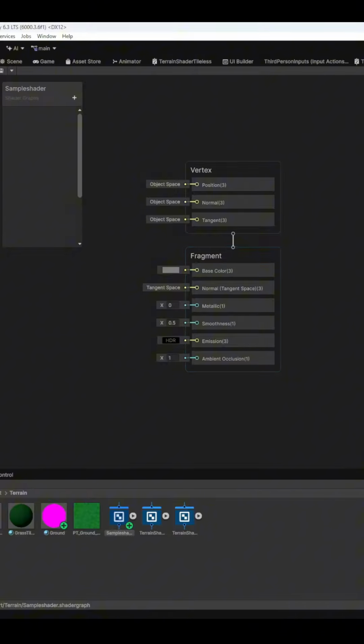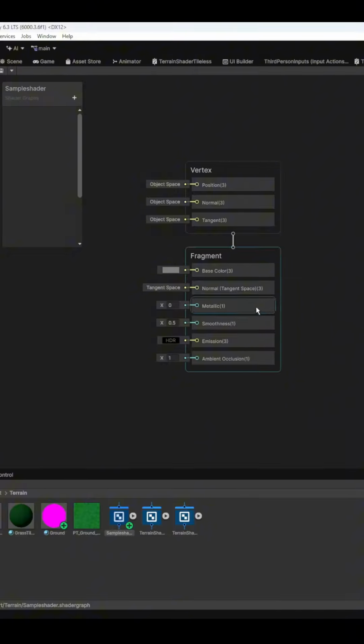The normal or tangent space, unlike the vertex normal that changes the actual geometry's facing direction, the fragment normal uses a texture to fake high resolution bumps, dents, and scratches on a flat surface. So you would use that for adding brick mortar grooves or fabric weave textures or even pores on skin of your model. The metallic tells the engine if the material is metal or non-metal, and it basically just makes things look more or less metallic based on the value you have there between 0 and 1.